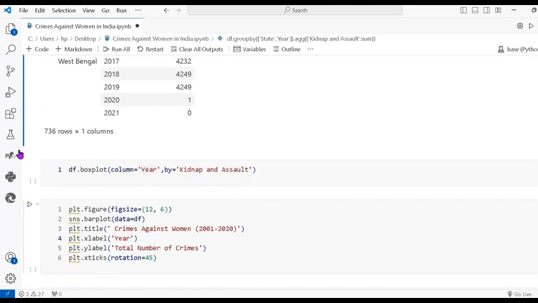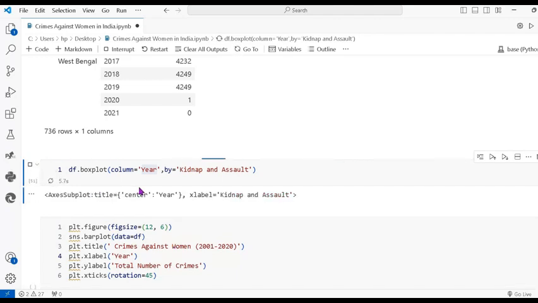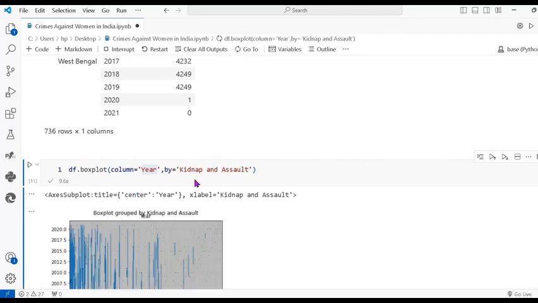Now this I also want to see visualized using the box plot, where I pass the column year and by is also given the column names kidnap and assault.